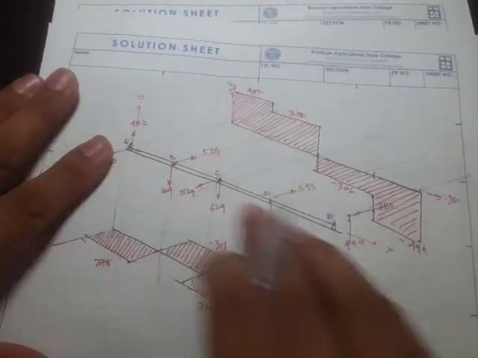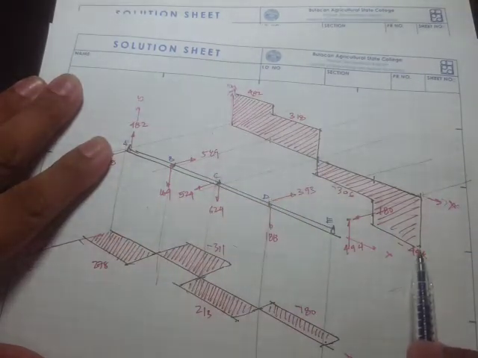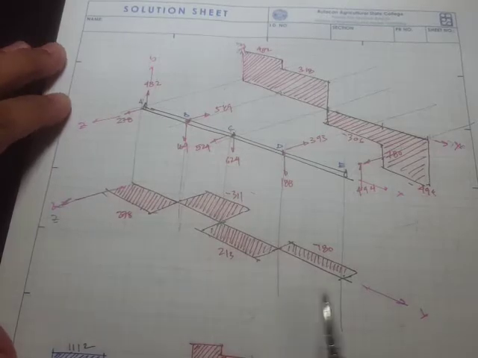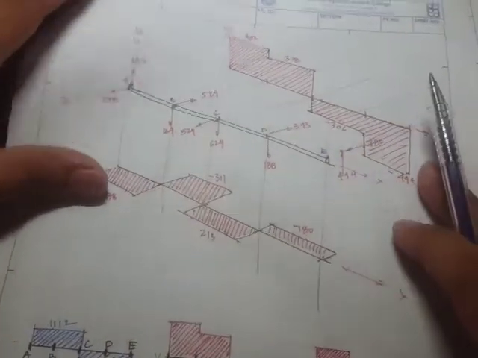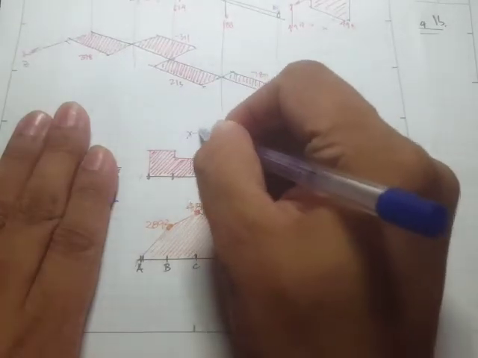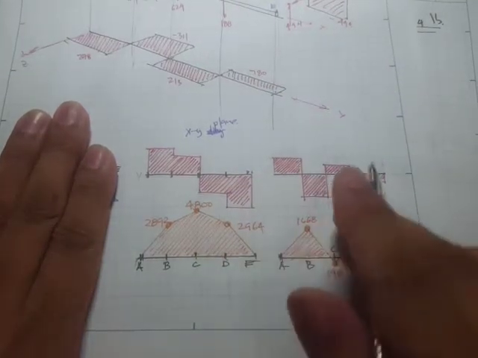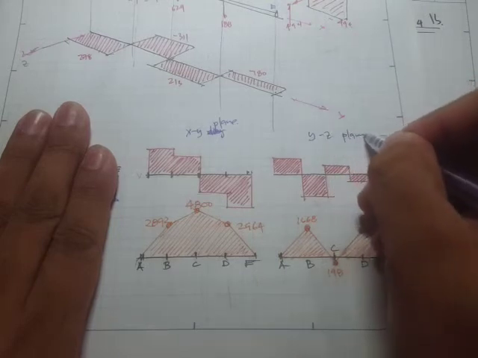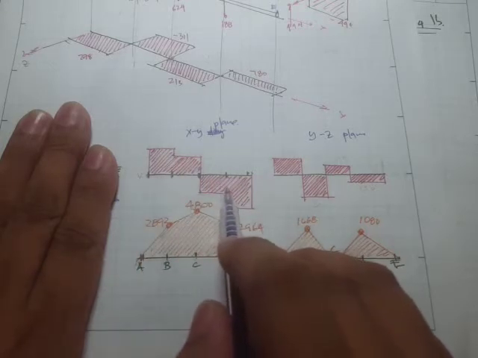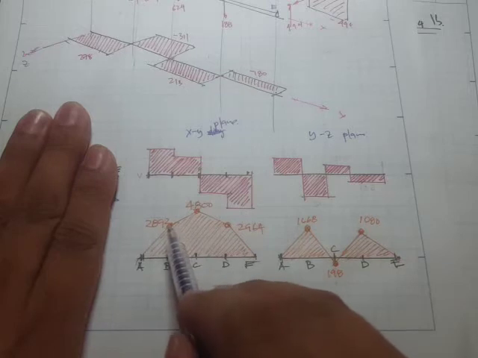So if we consider the forces along X and Y, then we will get this shear diagram. And if we project this downward, if you consider X, Z, then we'll get this diagram. Okay, so if we translate this in two dimensions, then we'll get this. This is the XY diagram, or XY plane. And this one is the YZ plane. Right, so here's our shear diagram, and recall that the shear diagram is the basis for constructing the moment diagram. So using the area method, then you can find the value of the moment.